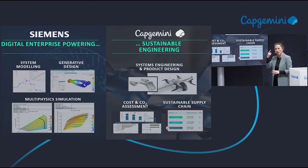So if you remember the whole topic around the whole value chain, really from raw material till end of life, you have also your supply chain in between. Let's think about a vehicle. So let's take, I don't know, Tesla, why not? And they procure parts from different other suppliers. So they need to take care about what are the emissions coming from the supply chain. Yes, it's the design, but coupled with the supply chain.